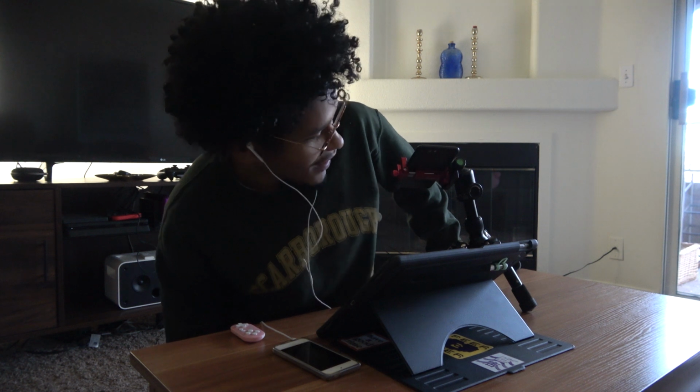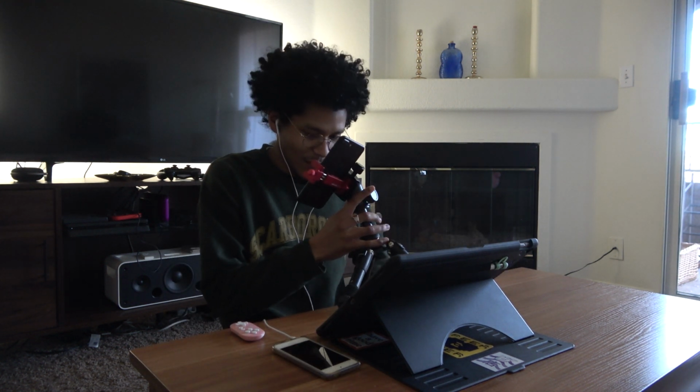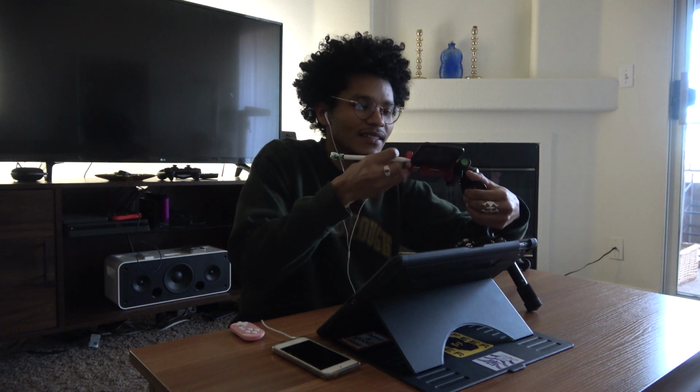And I usually move it while I'm drawing. Like I'll put it right there in front of me and then rest the leg on my hip or on the ground. I found that this is like the best angle because you get a good shot, my hand doesn't block anything. So yeah, I'll just make some TikToks and post them.